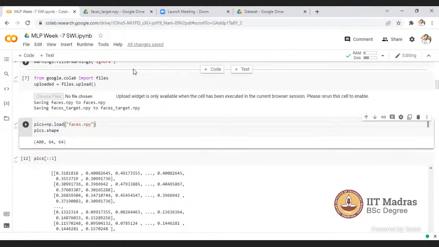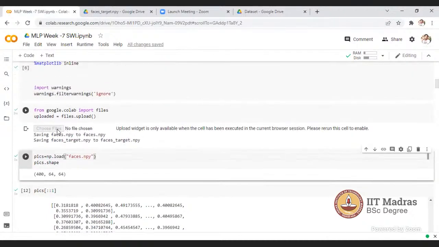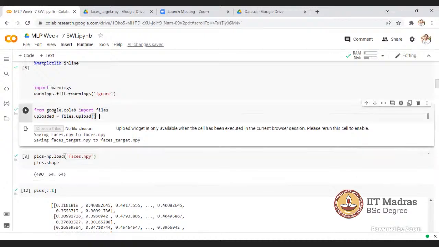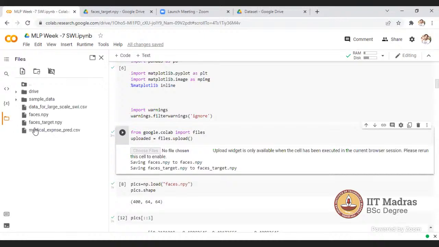Can you just go through this files upload? I don't think people have done it. That is simpler. Previously we talked about putting it in Colab and then using open to read it. You just do this one only. No issues. Just from google.colab import files, and upload both of them. The thing is, it gets uploaded in your drive only, and if you have uploaded in your drive, then it would be inside your drive.